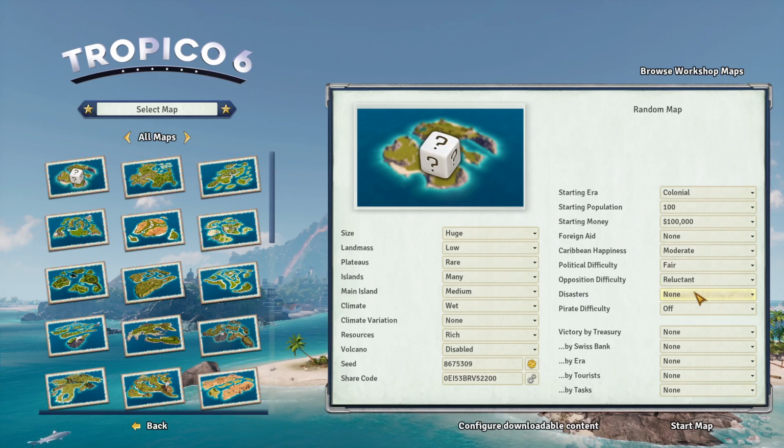I am going to choose a random map. I'm going to go with a huge map with low landmass but many islands. So what I think that will do, hopefully, is give me some islands that are more spaced apart. I'm going to go with the medium-sized main island.